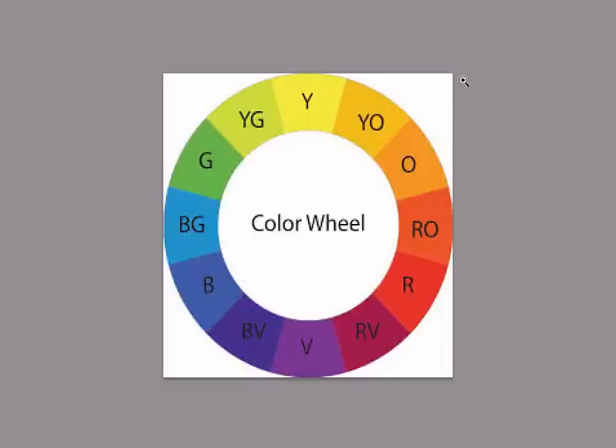A color scheme in painting is when we take a particular set of colors from the color wheel and just use those for the painting, with different value relationships but just those three colors. I'm not going to talk about the variety of color schemes out there. You can Google artistic color schemes and get all the varieties — different websites do a good job of explaining them. There's a lot of information out there to learn about what color schemes are.